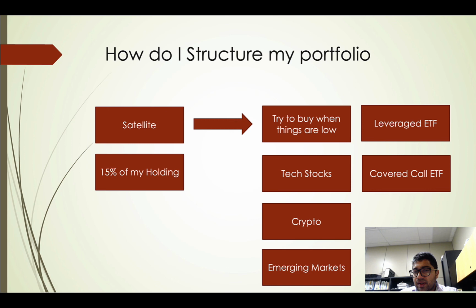When we discuss technical analysis, we will discuss more on how to go about it, simple ways to go about it. So 15% of my holdings are tech stocks. When tech stocks go down a lot and I believe in the fundamentals of those tech stocks, I buy. Also cryptos and emerging market funds. Especially I love XID, that is India.